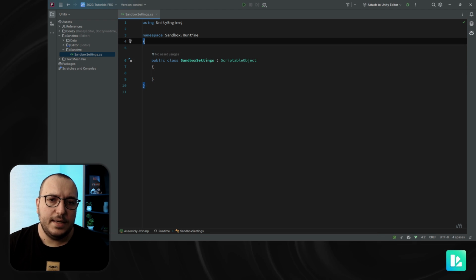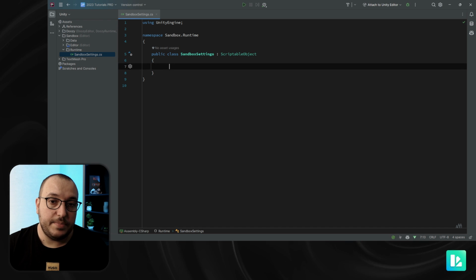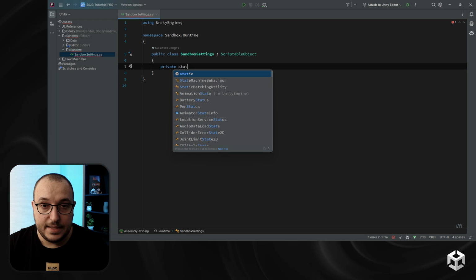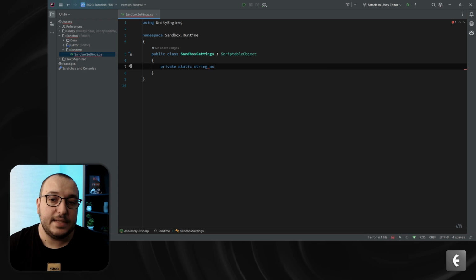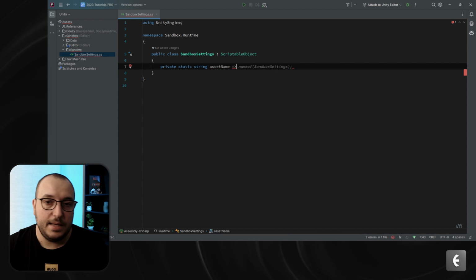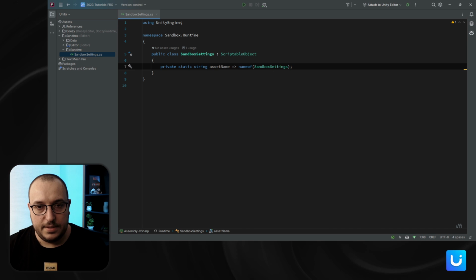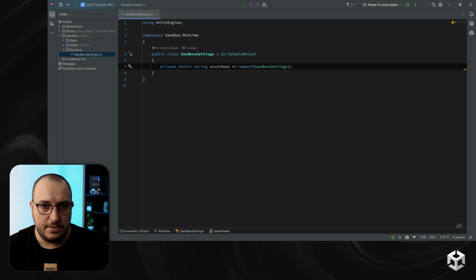So let's add a singleton pattern for this. I'm going to say private static string assetName, and the name will be the name of SandboxSettings because I like to have a good naming convention.